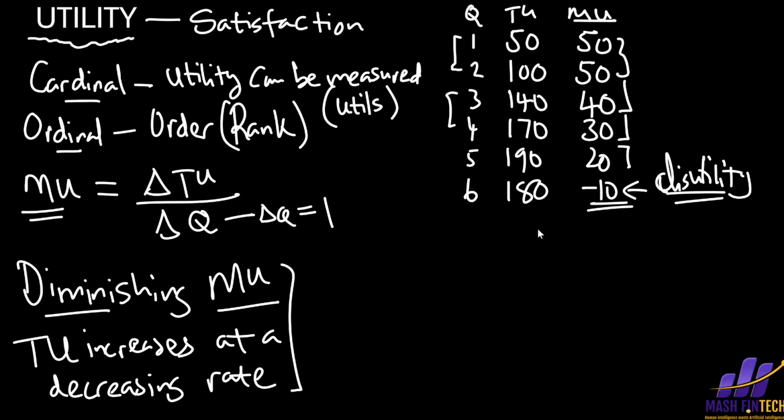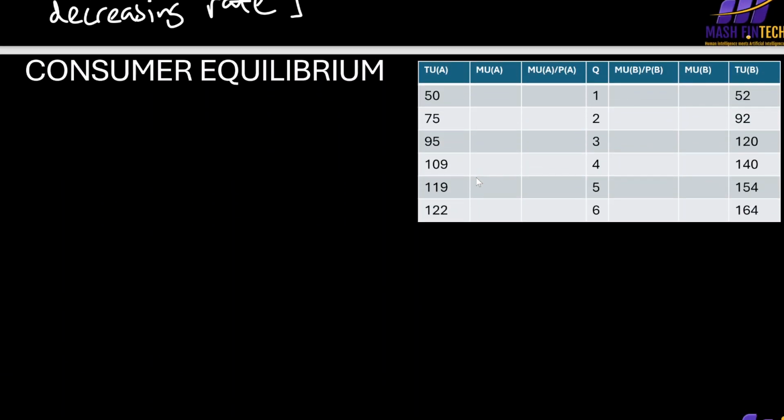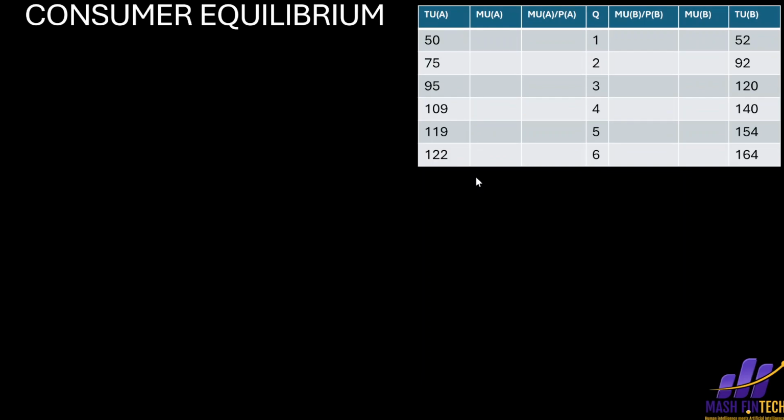All right. Now, to calculate the consumer equilibrium, I'm going to give you an example just now, but there are a few things to note on how the consumer decides on the bundle that the consumer actually consumes. So let's talk about the consumer equilibrium. Basically the consumer equilibrium is determined by what we call the Equi-Marginal Principle.